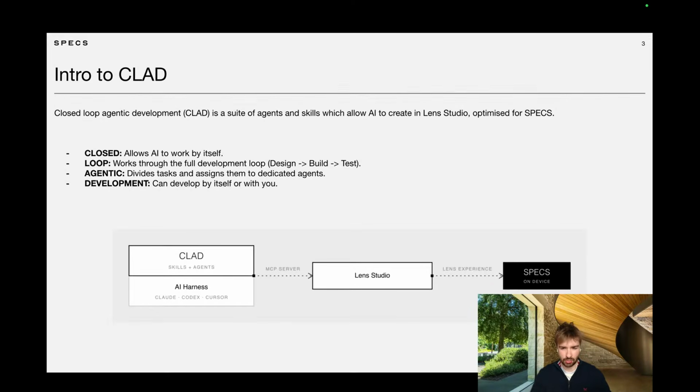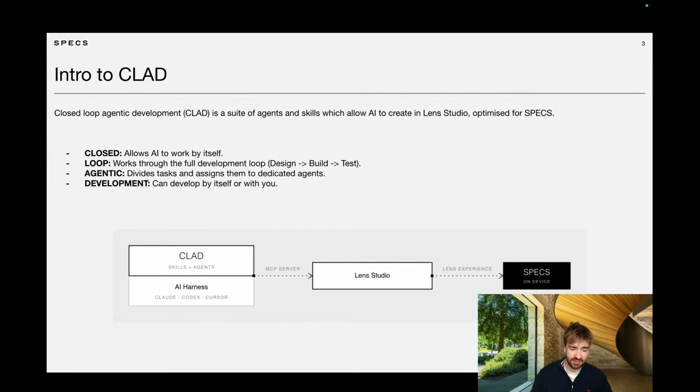This means it's able to work through a full development loop, like you have a team of people, but just as a set of agents. So instead of just building or maybe just being able to handle design, it's able to do the full thing. It can design your lens and your project, then move on to building it, actually creating the code, implementing it, and then it's able to test it, especially through things such as Leaf, which I'll touch on more a bit later. And then once it's tested it, if it finds something isn't working as intended, it's able to go back to design or build and go again. So it's great. It's like a full loop, which is amazing.